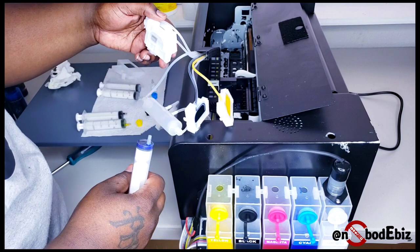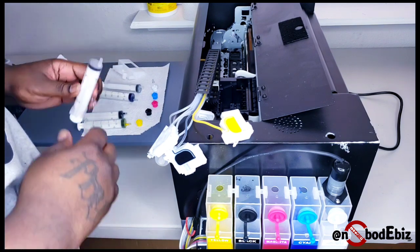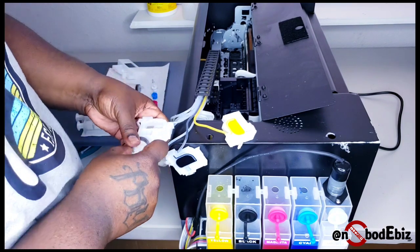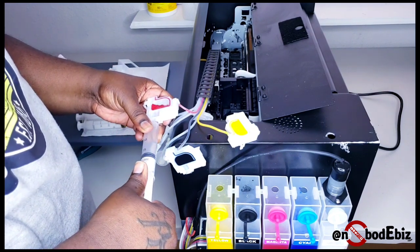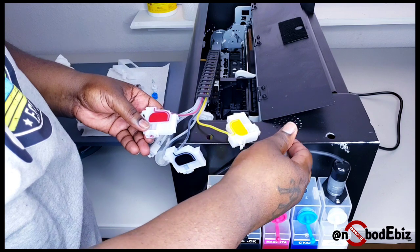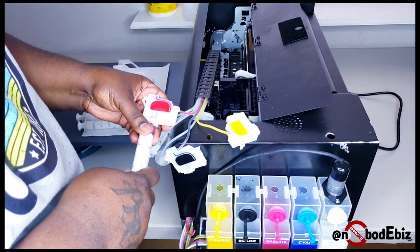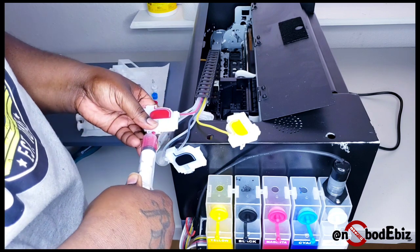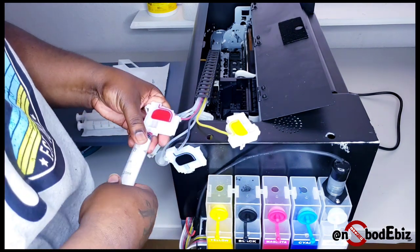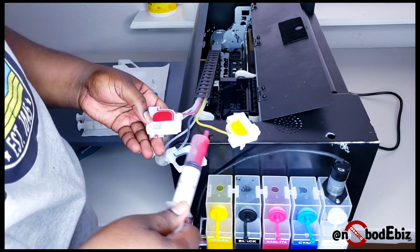I'm keeping my two white ones separate. And it's not even blue yet. It's magenta. Yeah, that yellow damper's got to go. Also, could be maybe I stuck it in too far. Because just now doing the red, I barely stuck the syringe in. Maybe I just penetrated it too much. Obviously, it don't take all that. And magenta's doing really good. So that's a new technique, I guess. You don't gotta overly shove it in. Just a tip.